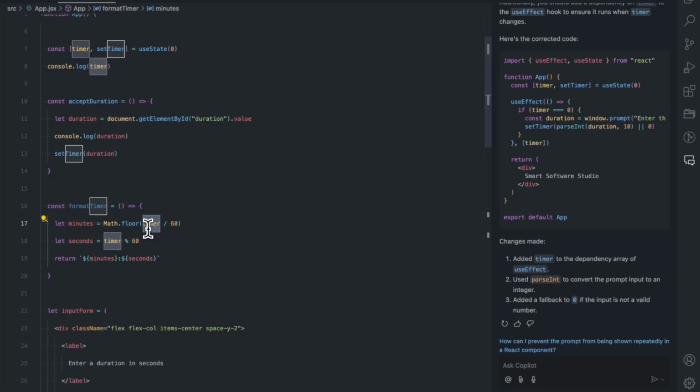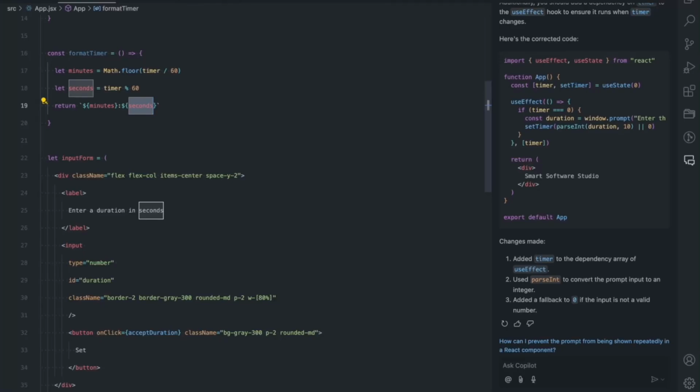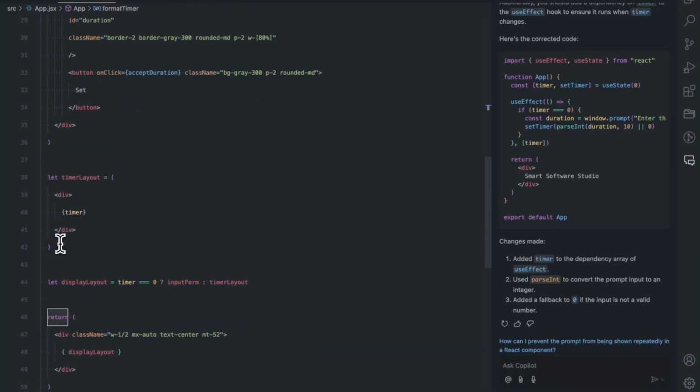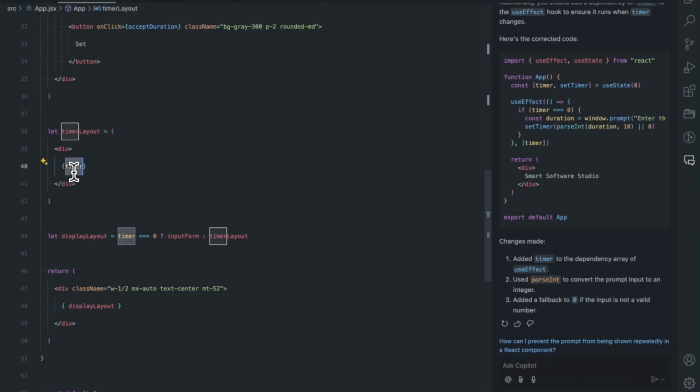We take the timer and we divide it by 60 to get minutes, and whatever is left we want as seconds, so minutes and seconds, that's going to be returned. So instead of showing timer here, what if we show format timer instead?